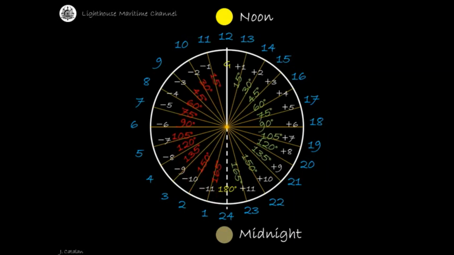Local mean time is the time as reckoned in a particular region or time zone. Add if it is east of Greenwich, and subtract if it is west of Greenwich. For the longitude to time conversion, 15 degrees is equal to 1 hour. Each meridian has its own particular difference of time, 4 minutes for every 1 degree.